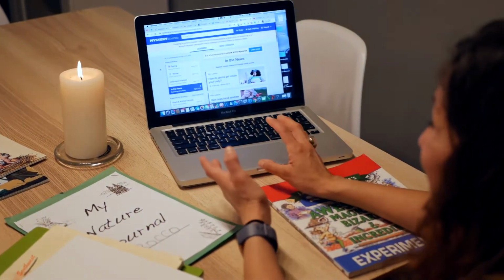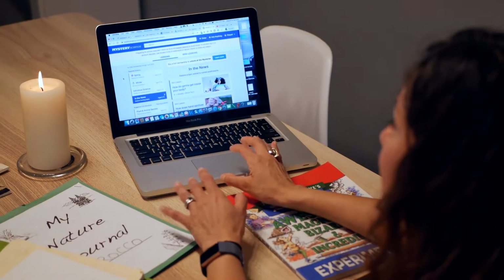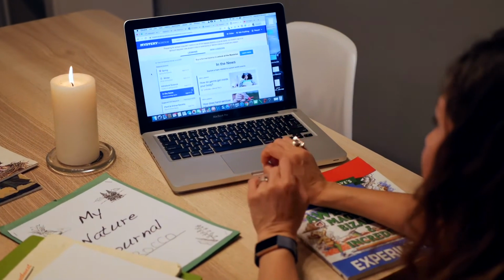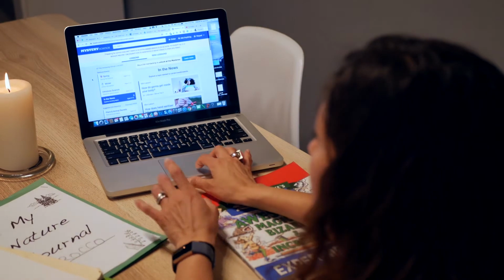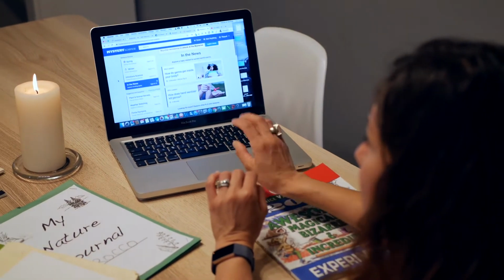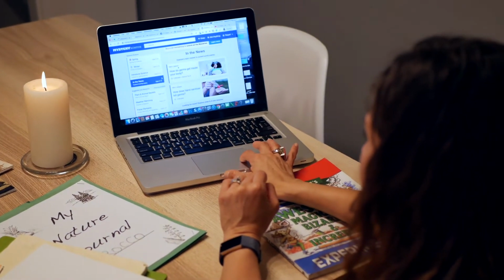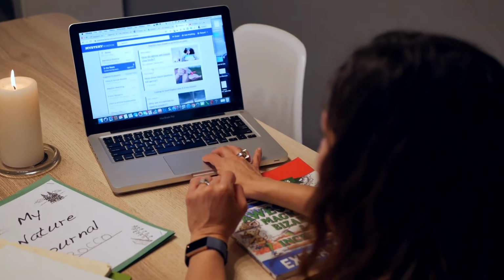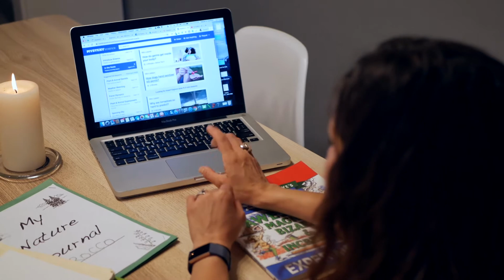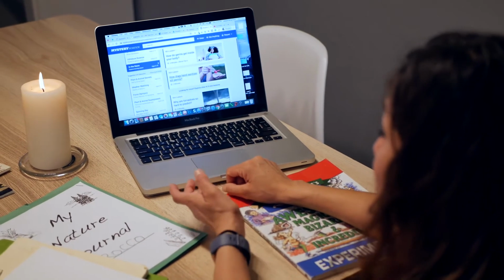Because I'm not using it exclusively, I just go in there and pick up some lessons, and if you sign up with them via email, they'll send you mini lessons free. And so that's kind of what I do. I just go and see the different lessons that they have, and I'll click on whichever my kids find interesting that day.